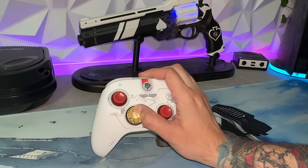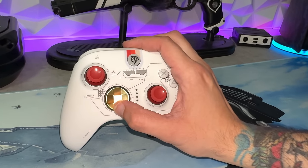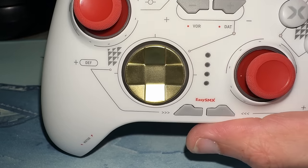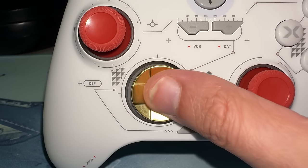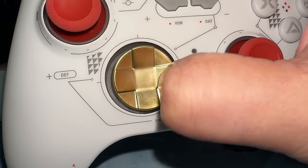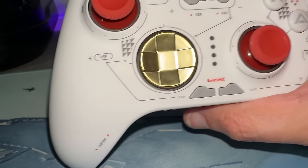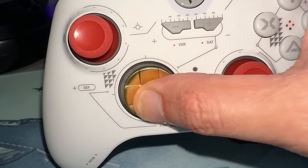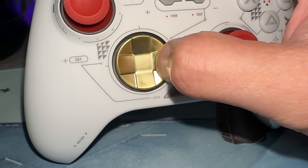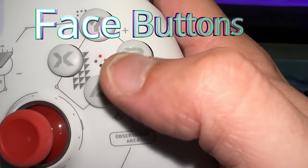As for the d-pad, it might be the most uncomfortable d-pad I've ever felt. Let me take you in closer. The d-pad feels completely disconnected from the controller — it sinks in with the most squishy, mushy membrane feeling I've ever felt. There's no positive actuation as to which direction you're hitting, though it is virtually silent. The surface plastics don't feel terrible but look cheap, and there's also an atrocious gap that will collect dust and debris. D-pad: 2 out of 10.